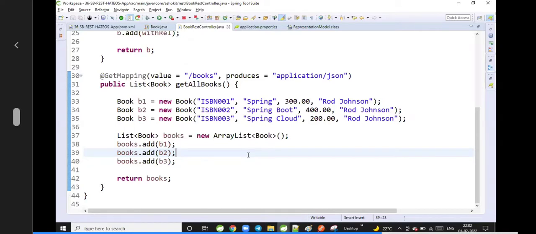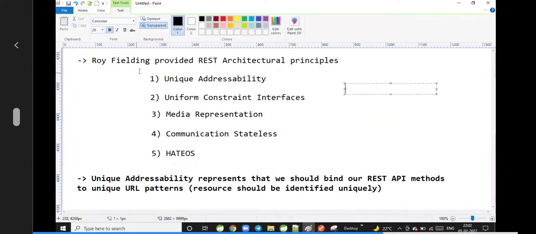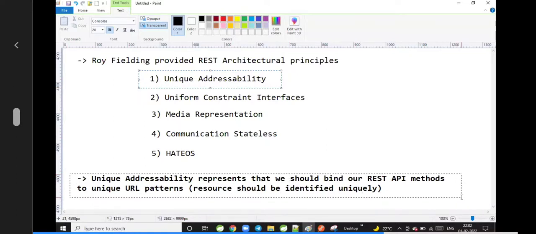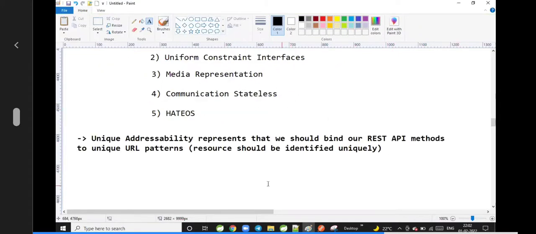That is the first principle of the REST architecture, guys: unique addressability. Unique addressability represents that we should bind our REST API methods to unique URL patterns. Resources should be identified uniquely.